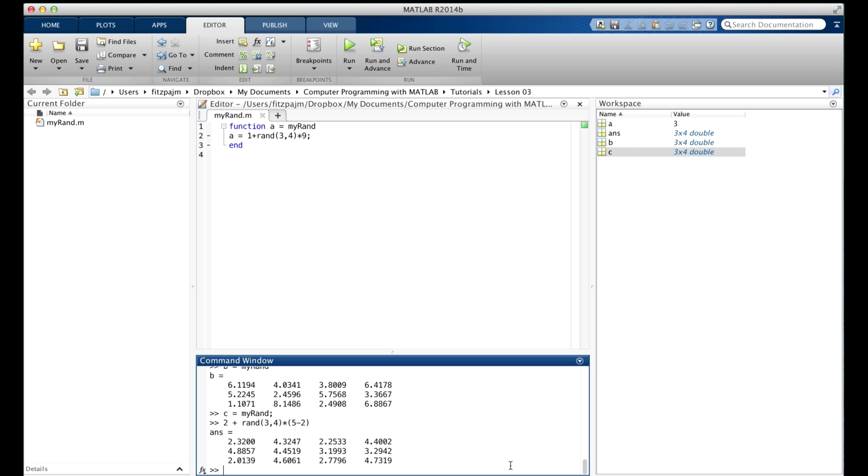Okay, so to use this formula, should we write another function? No. What we should do is modify myrand to be more general. It should be able to provide a 3x4 matrix of random numbers between any two limits we want. We can do this by providing two input arguments to the function that specify the limits we want, then using those two arguments in the formula. Let's do that. The input arguments come after the function name here and go in parentheses, and if there are two or more of them, they must be separated by commas. Let's name them low and high.